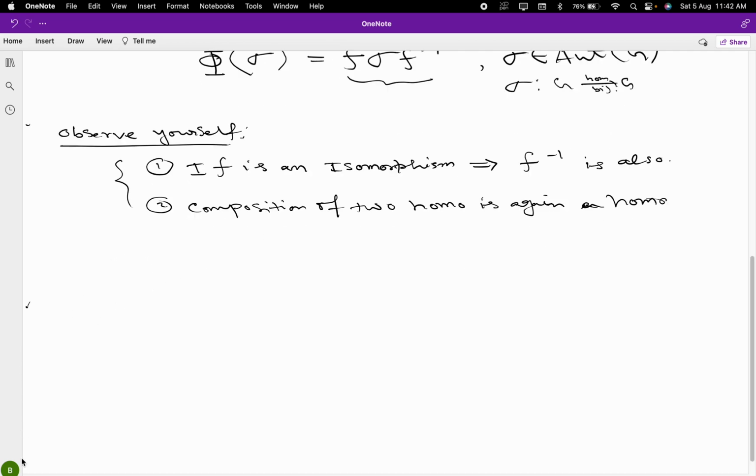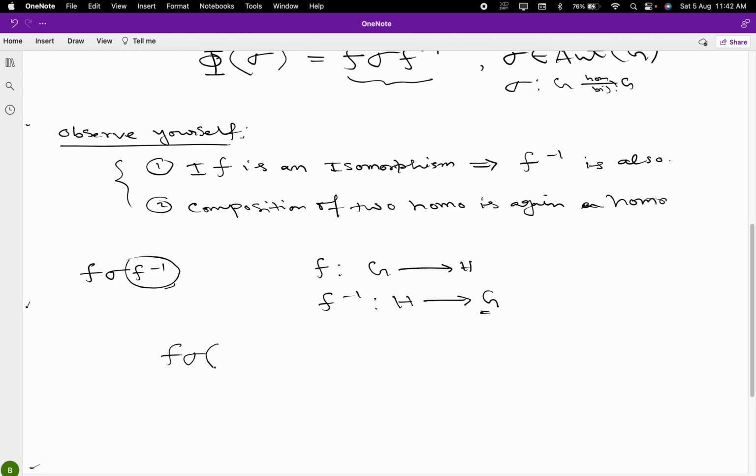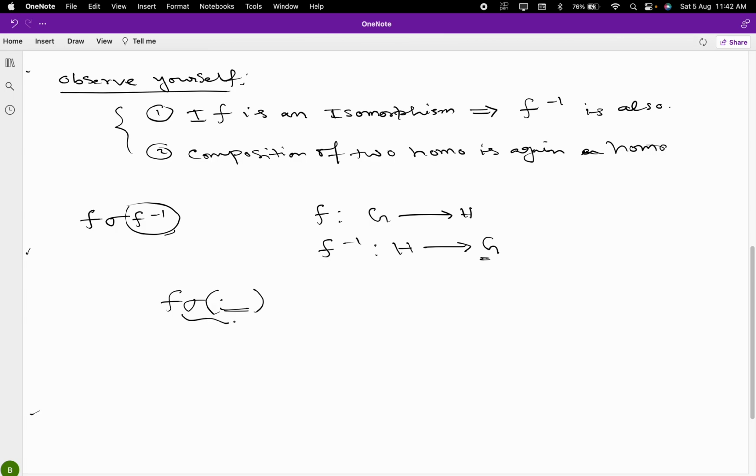Okay, let's just take an overview over here. So what do we have? F sigma F inverse. Let F be a map from G to H. Then F inverse is a map from H to G, right? So if you look at this, F inverse puts it over G. That means F sigma and some element of G here. What is sigma? Sigma is an automorphism of G, so the whole sigma puts it up to Aut(H). Okay, F sigma F inverse will definitely lie in Aut(H).